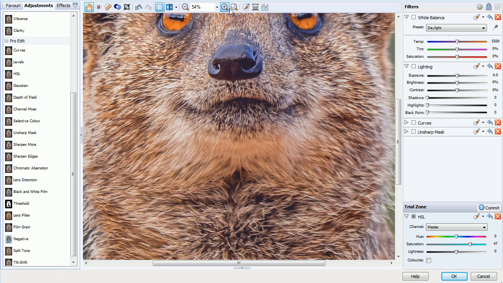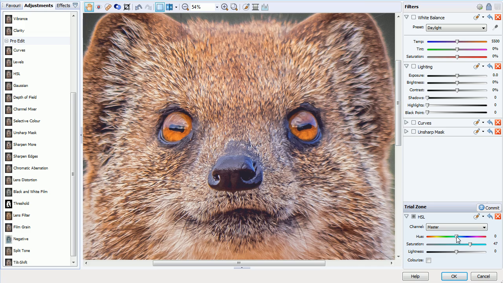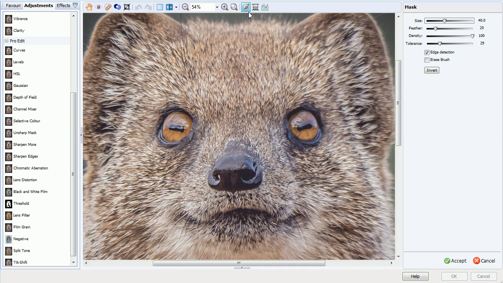So what we're going to do, having just applied this filter, is we're going to jump straight into Create Mask up here. And at this point, we can then begin painting the areas we want to affect with this filter. Like so. Now let's say, oops, I've made a mistake. I went a bit too far. You would then check the Erase Brush option over here and paint over the areas you wish to exclude, like so.